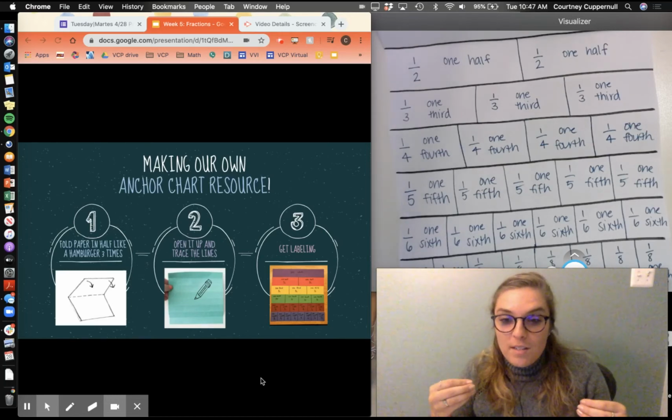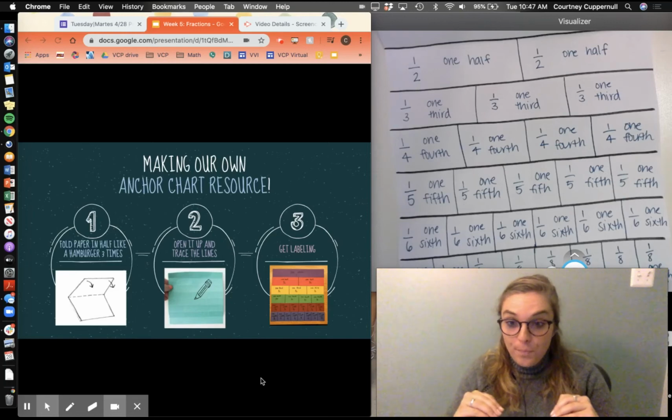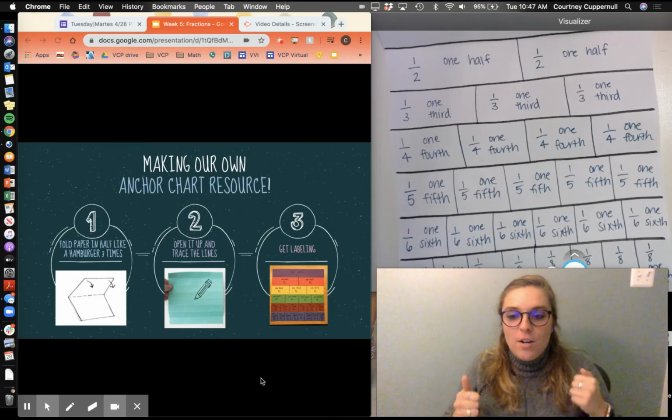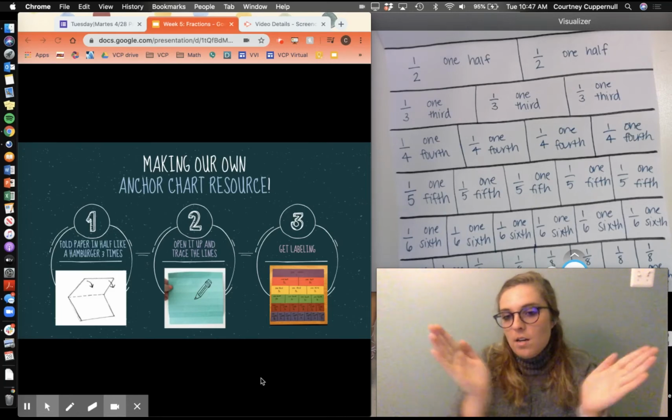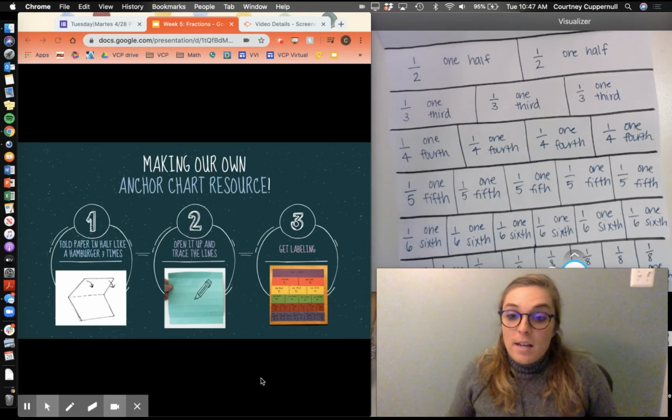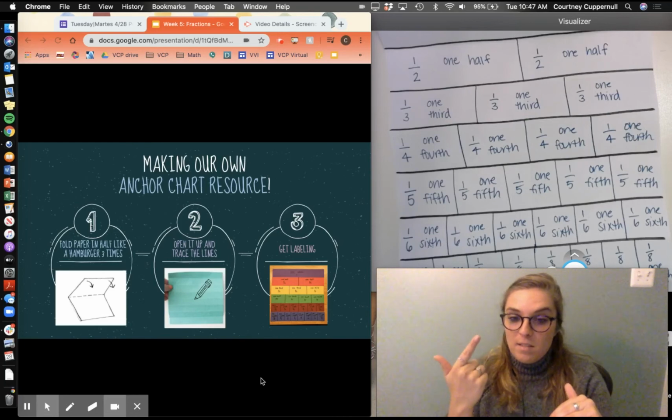It's also going to force us to think about the digit on the bottom. What is that called again? Say it as loud as you can. 1, 2, 3. Yeah, if you said denominator, go ahead and give yourself a Texas cheer. One of my favorite cheers as well. Yeah, so the denominator is the number on the bottom. It tells us not only the name of each piece, but how many pieces make up one whole.